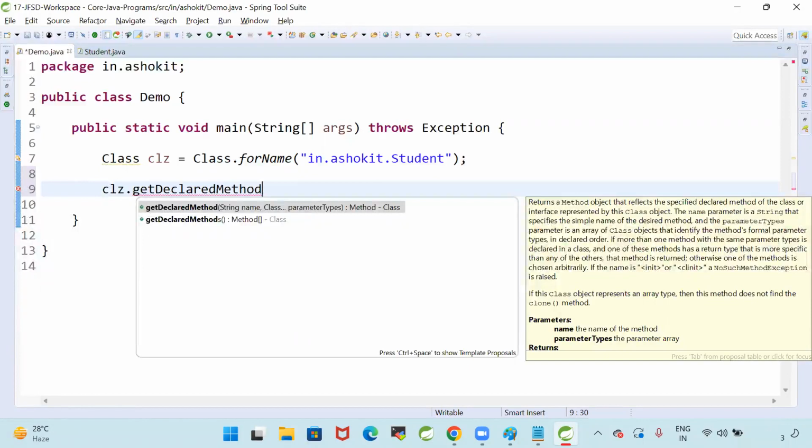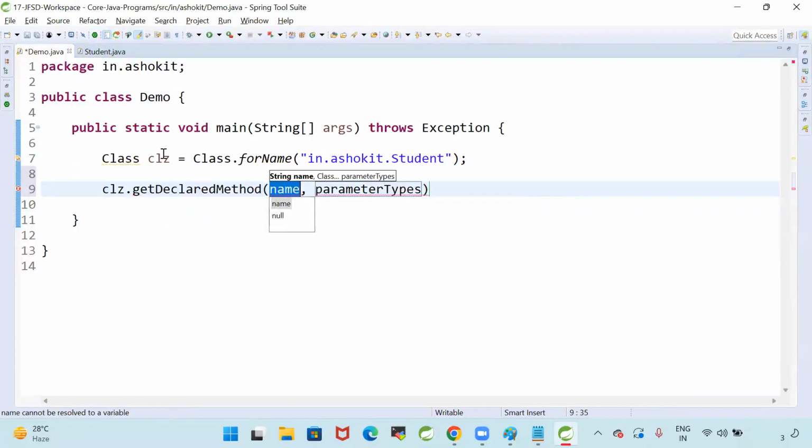What is the meaning of getDeclaredMethods? It will give all the methods which are available in the class. What is the meaning of getDeclaredMethod? A particular method.